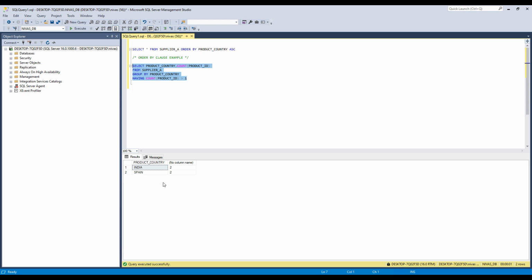Previously there were some 6 records, right? Now it has only given me 2 records because I've given this condition. You cannot put this in a straightaway where clause after the from statement. It won't work. It will throw an error because you are not supposed to use this aggregate function in the where clause. Rather you have to use a having clause. This is the importance of the having clause. For the having clause you need a group by and these two have to be the same. If you change the count also it will not work. To have the desired output you need to have both the same.